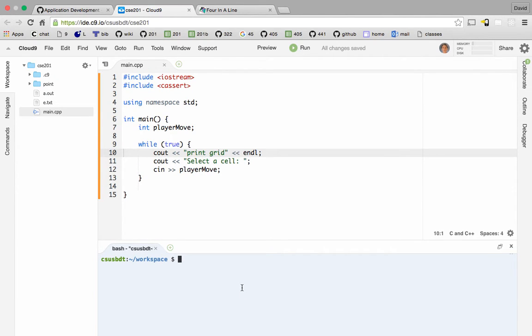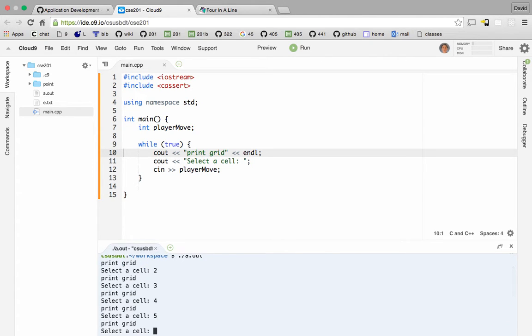Of course, we have to do other stuff, right? We'll select a cell. So we print the grid, select the cell, right? I did Control C to kill that.